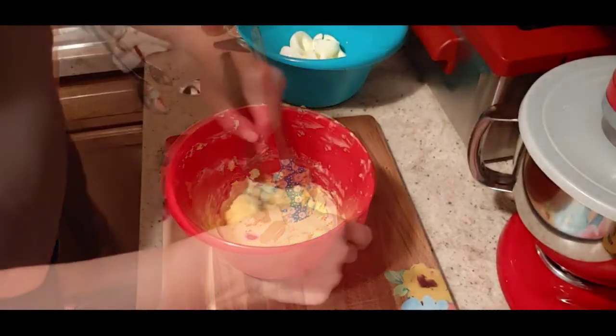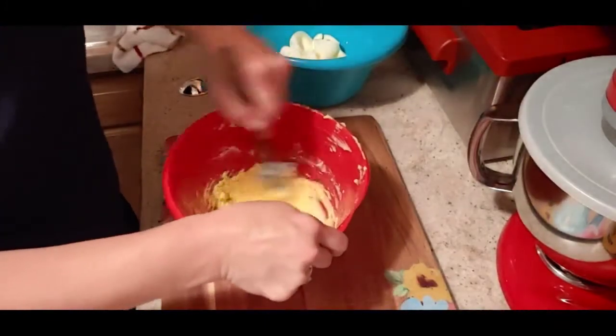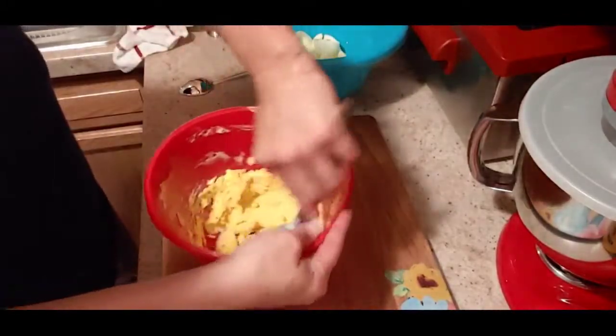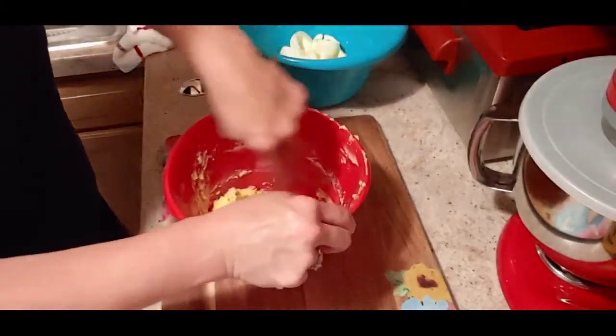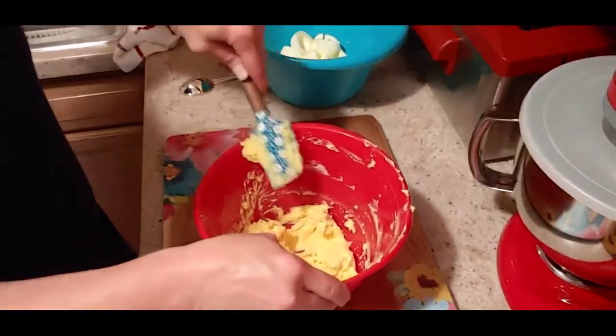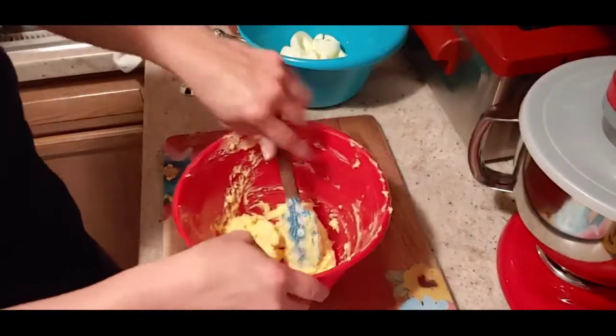Okay, let's go ahead and mix that mustard in with that. And that's not going to be enough. I'm going to have to add some more Miracle Whip, guys. I know I am. This is just too thick. Okay, there's our mustard. Got it in there.